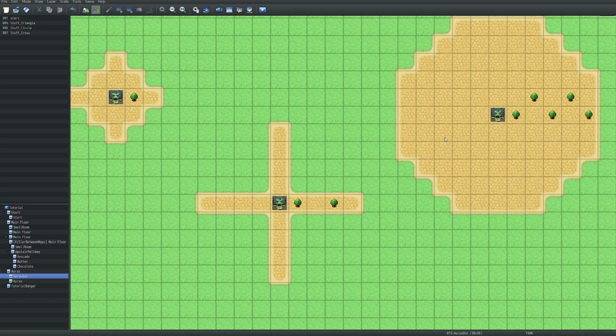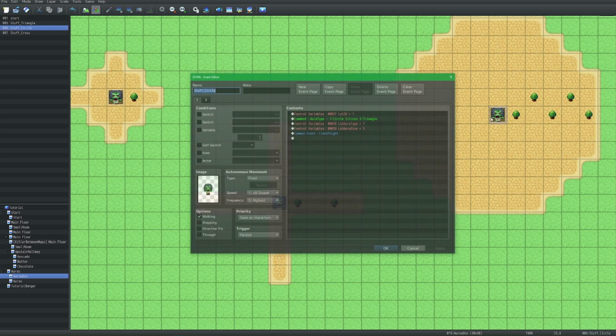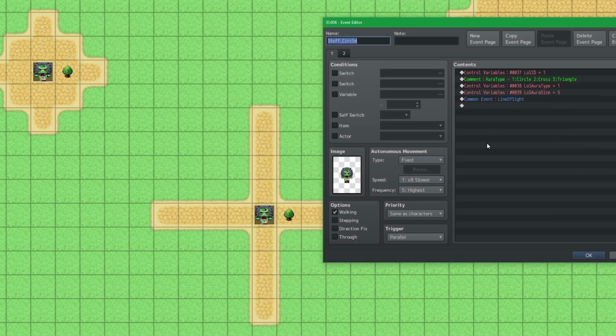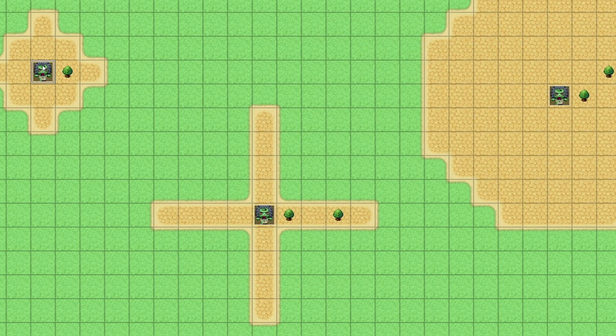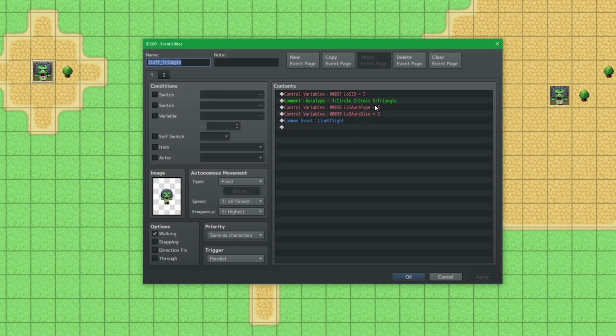We are going to take the line of sight algorithm and push it to the next level. We are going to make it for an end user. And here's exactly what I mean. As you can see, we have 3 different goons, each with their own type of aura. And if I were to click on one, or even all of them, you will see that all of the code has truncated to 3 variables in a single common event. So isn't that just absolutely amazing?